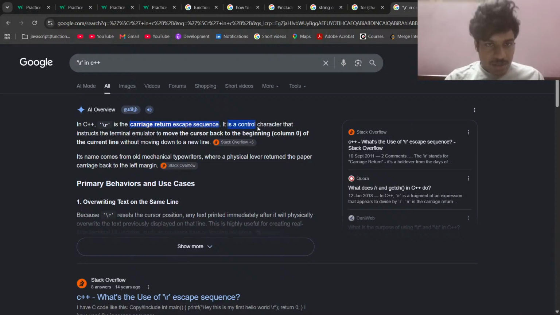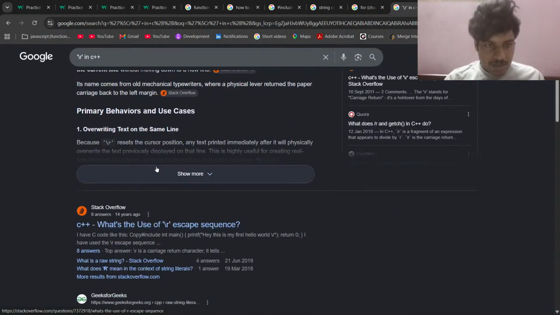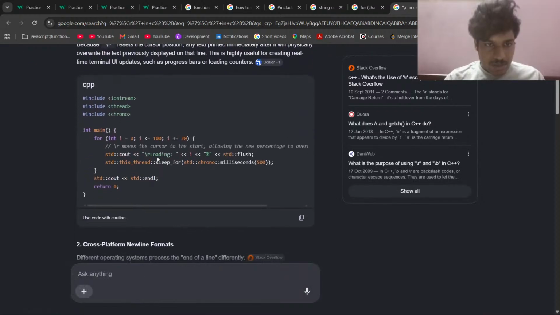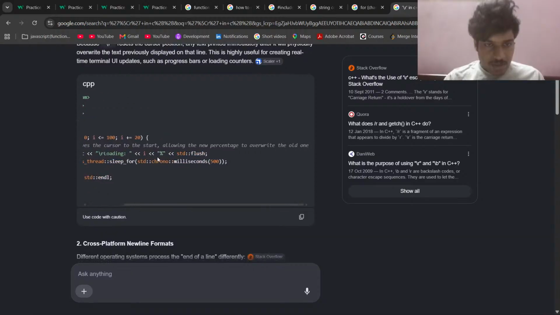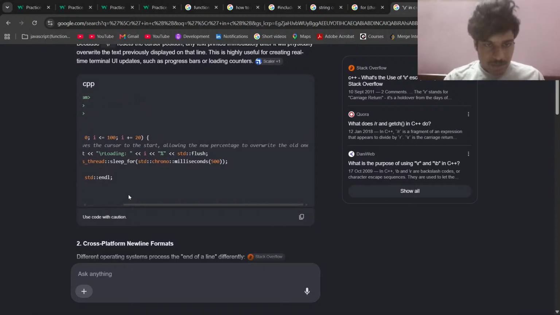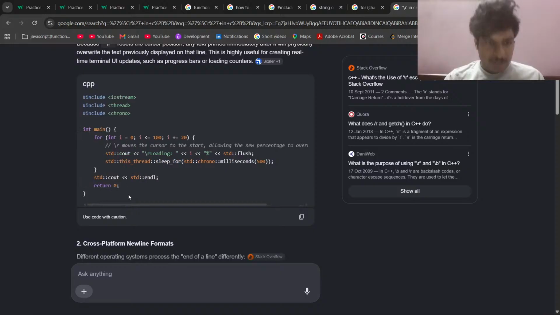It is a control character that instructs the terminal emulator to move the cursor back to the beginning of the current line without moving down a new line. I think it moves the cursor back to the start without. Okay. All right. Got it.